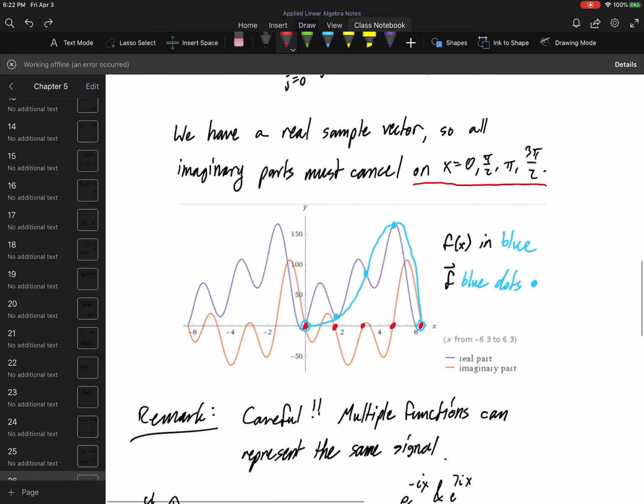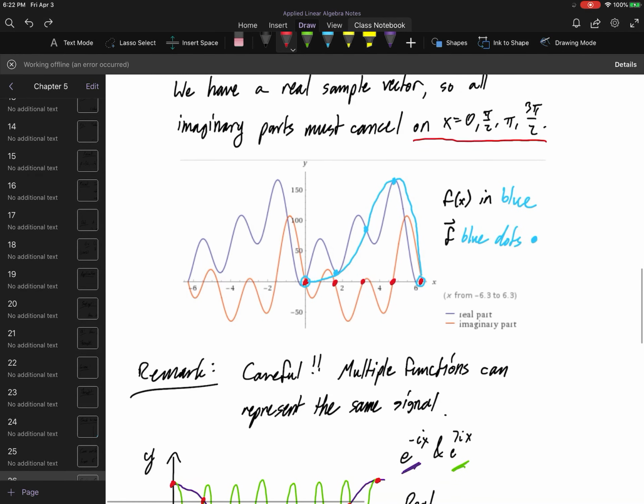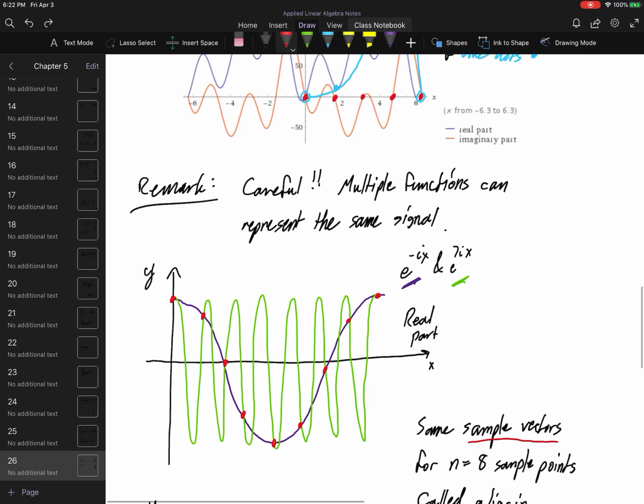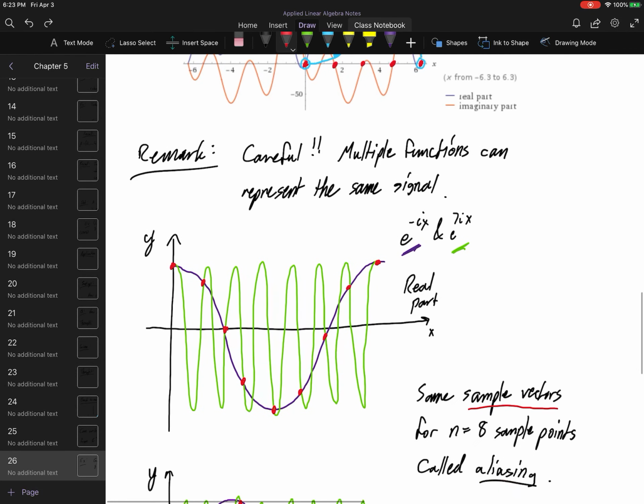And that's what I want you to take home here: the way that we're dealing with this is by using these e to the ikx functions as interpolators. They are filling in the space in between sample points, and they happen to equal what the function evaluates to at the sample points. And that's the only time that they really agree necessarily.